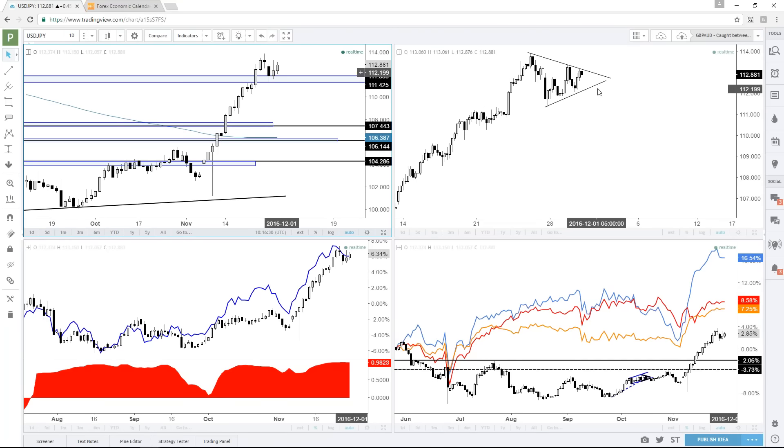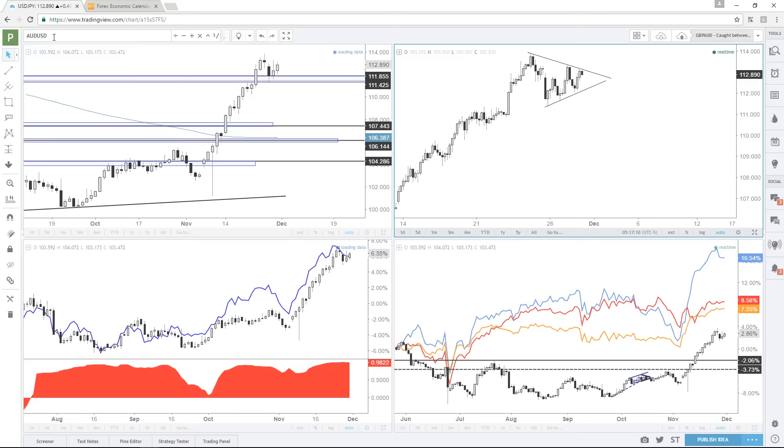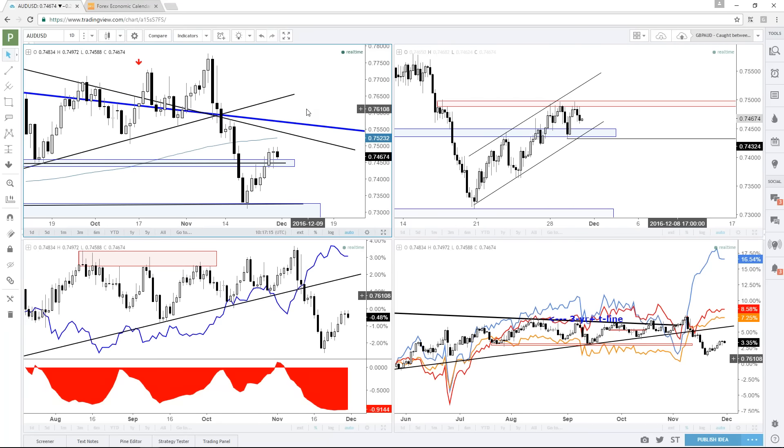This pattern could also break the bottom side trend line and break lower. Right now we're kind of in one of those positions where there's a lot of digestion going on and some potential for a little bit of a top forming in the dollar, but it could also turn out to be a continuation pattern. You're kind of in a situation where you've really just got to sit back and watch which way it wants to break, as opposed to predicting. It makes for tricky trading, but if you sit on your hands and be patient, you could potentially catch a nice breakout one way or another.